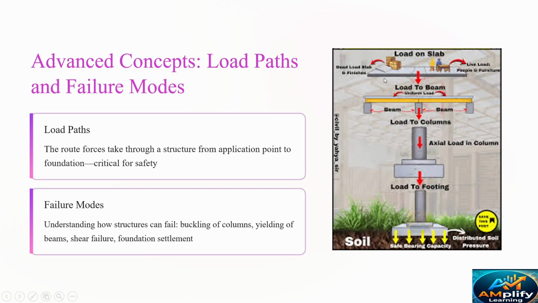This is the slab. After that, it will come to the beam. After that, to the column. Then it will go to the foundation or footing. After that, to the soil with safe bearing capacity, and it will distribute the load to the soil safely. It is called the load path.